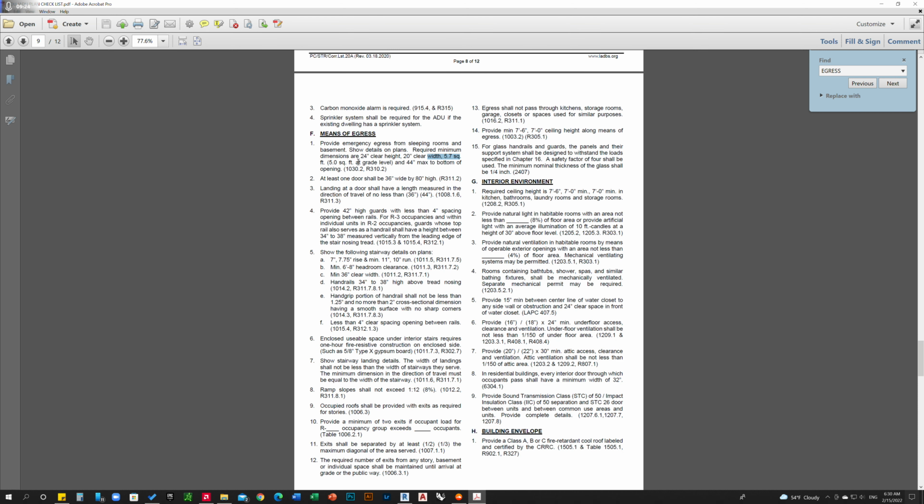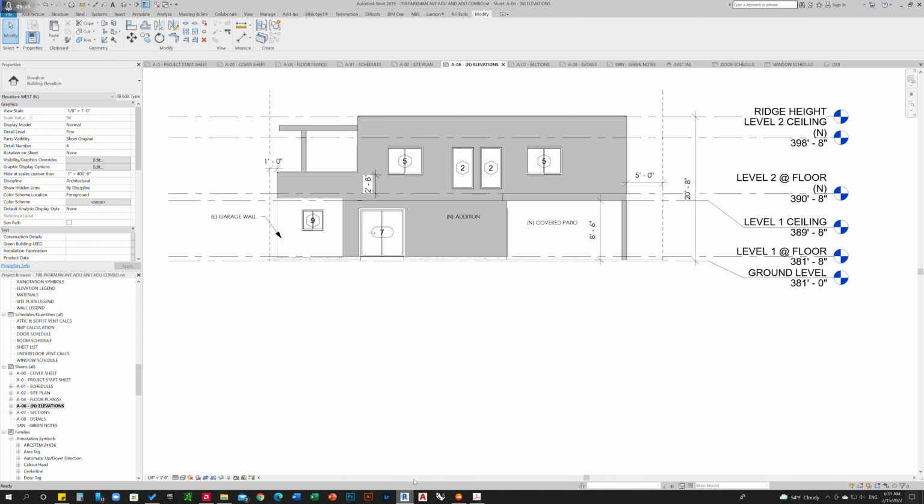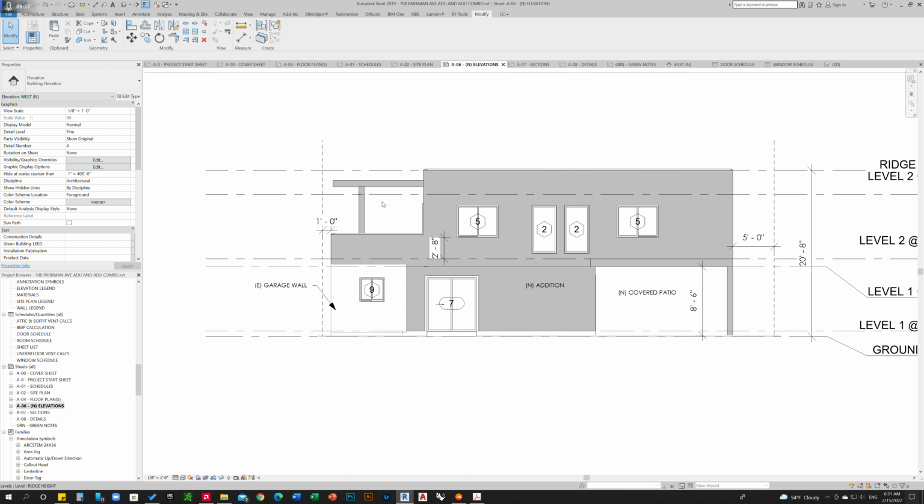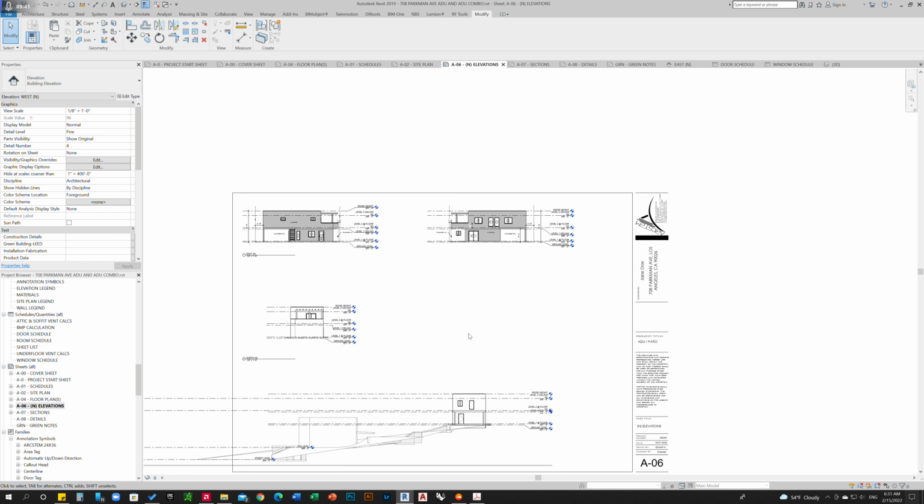So there's a minimum requirement for the egress windows. Before it used to be less, now it's wider. I wonder why. I mean, if the fast food restaurants keep opening up, then we'll go wider.